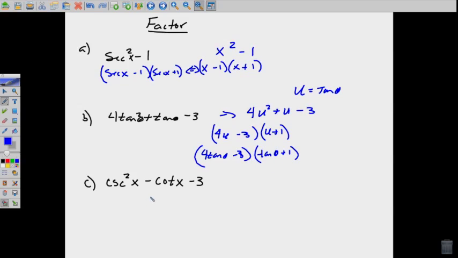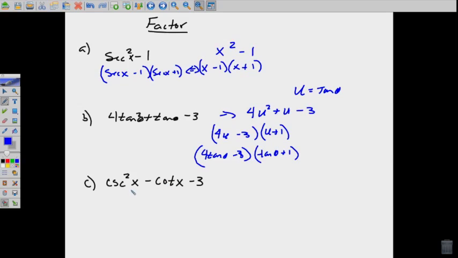And lastly, this is the most complex factoring one that we have on here, mainly because I have cosecant squared minus cotangent of x minus 3. So I'm looking at two different things. If I tried to substitute, I would have to use two different variables, one that represented cosecant and one that represented cotangent. So the first thing that I need to do before I can worry about trying to factor or anything is try to substitute something into this equation to make it so that I'm dealing with all one function. I only want to be dealing with cosecants, or I only want to be dealing with cotangents, but I only want to work with one.